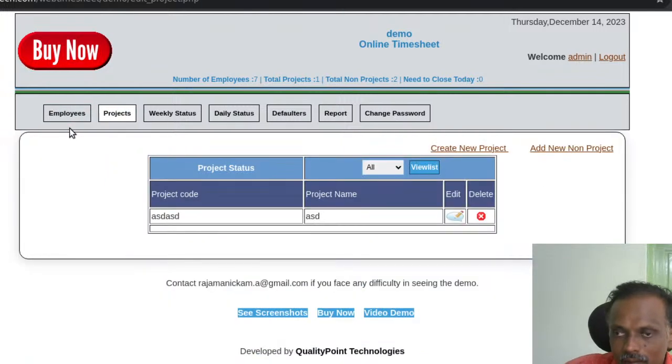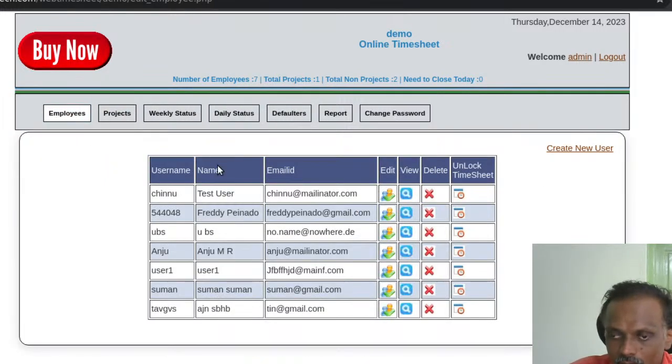Based on my understanding, this timesheet is really useful. A few years back, I provided the option to use the hosted timesheet, where they can test it by creating an admin and their own employees. But I observed that a lot of people, even big companies, started using it for real purposes.